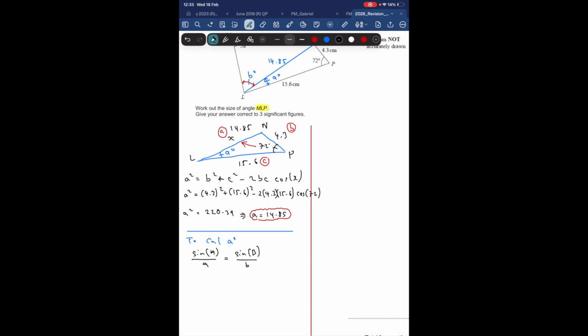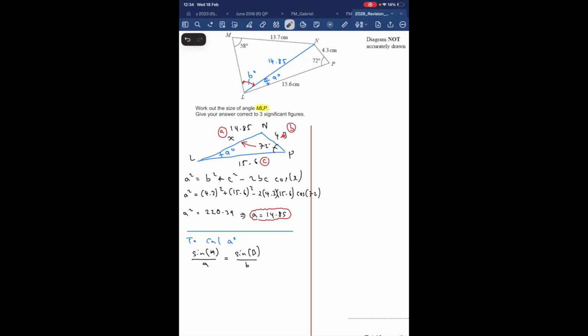And I'll explain what the A and the B are in a second, but if we want to work out an angle using the sine rule, the sines have to go on top, or the angles have to go at the top. The little a and the little b are basically the lengths. Now, we look for length angle pairs. So if I look at this diagram here, we have a length angle pair between the angle we're trying to work out and the 4.3. This angle is opposite this length 4.3.